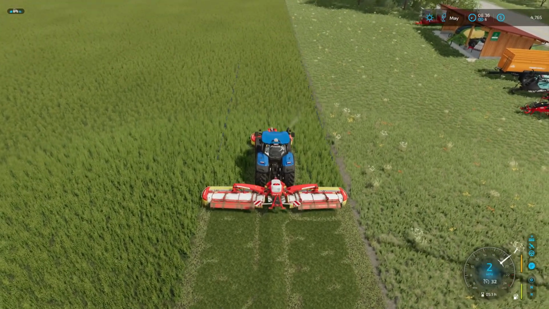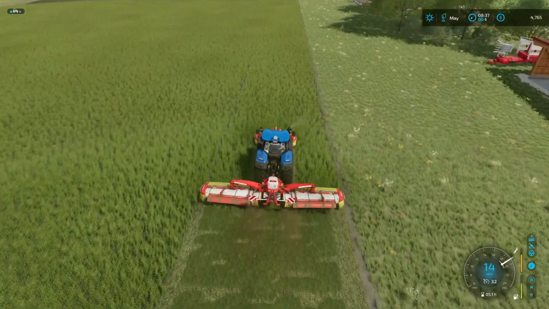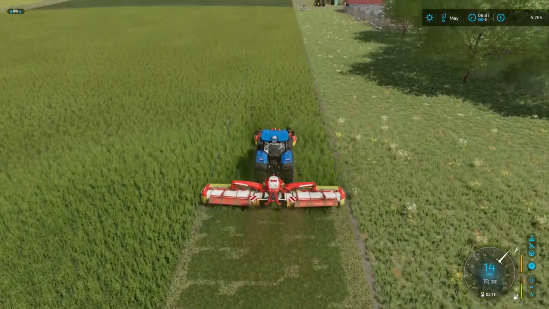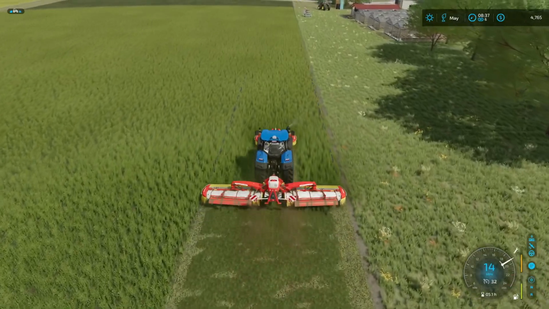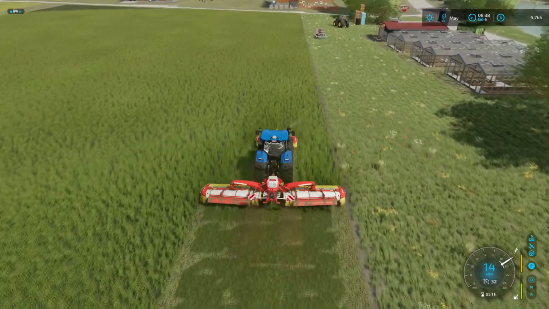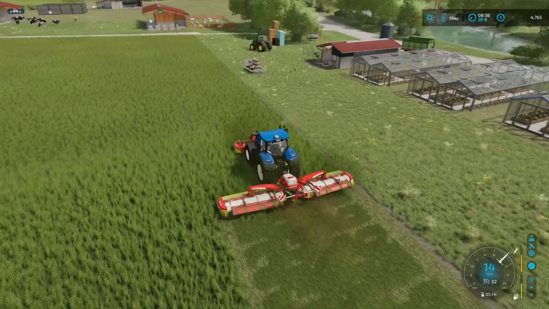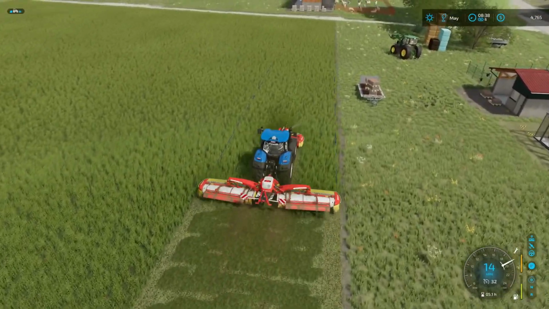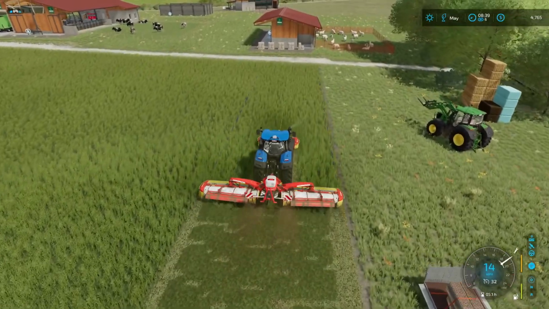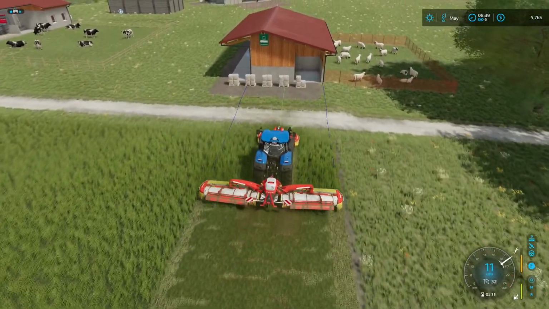Okay. So now you can see the green line, of course, is where we are driving. The blue lines is our working width. And all I'm doing right now is holding down forward, and it's not veering off left or right. This is great. And then I'm pretty sure it'll automatically adjust the next row.